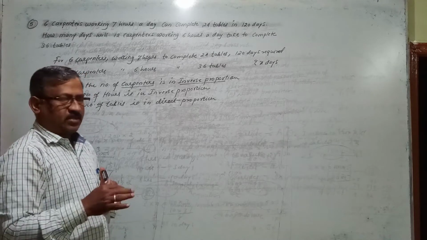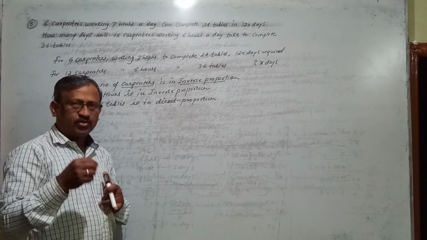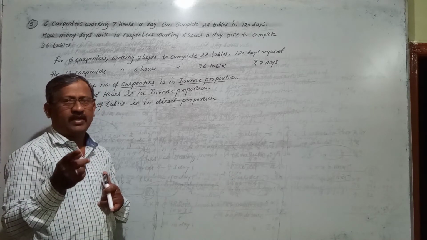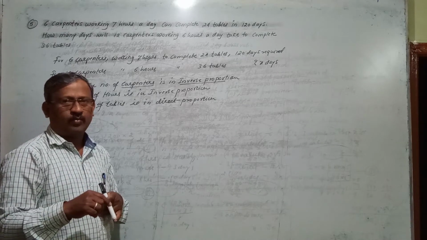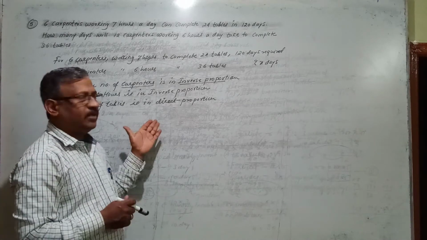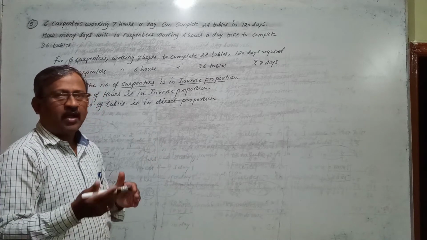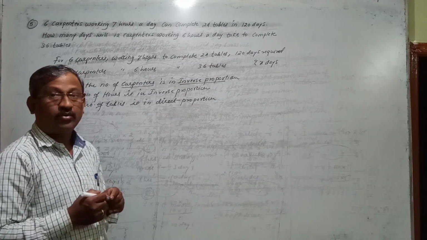So in the previous class, while explaining about proportion, I explained the types of proportion. In that, I explained about the compound proportion and how to calculate the compound proportion. But if you go on calculating the compounded ratio here, you will waste your time. So instead of that, you have to directly write the compounded ratio. So how to write the compounded ratio directly?